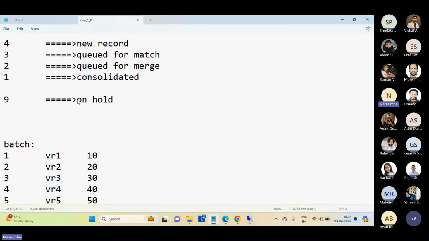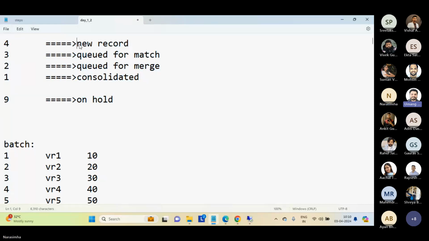So let's use the right terms, guys. Right MDM terms to be precise. Whatever Informatica MDM says, let us stick to that. Pending is different. That's used in a different context. We'll come to that. There's some other indicator to talk about it. So these things are clear, right? So 4 is a new.